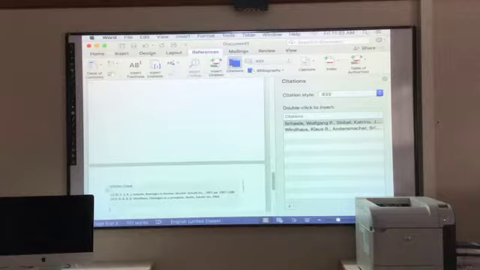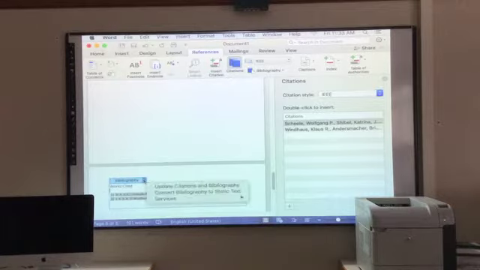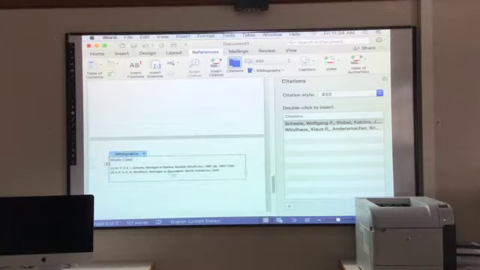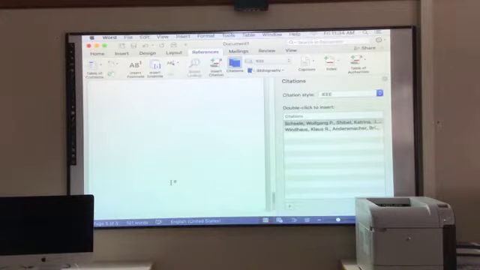If you add more sources, to edit it you simply go back here and say Update Citations and Bibliography. You can also convert it to static text if you don't like the way it looks when you're done. I like to just leave it as Update Citations and Bibliography. It's a section.